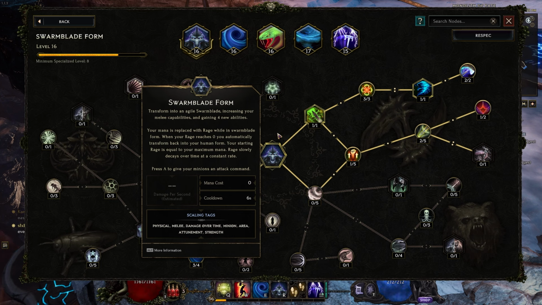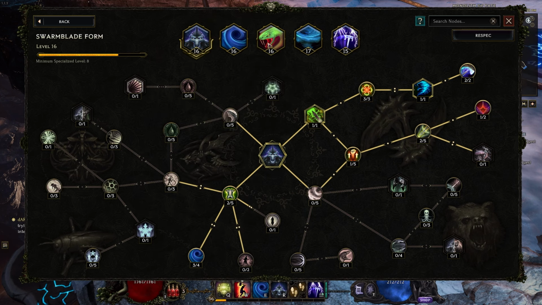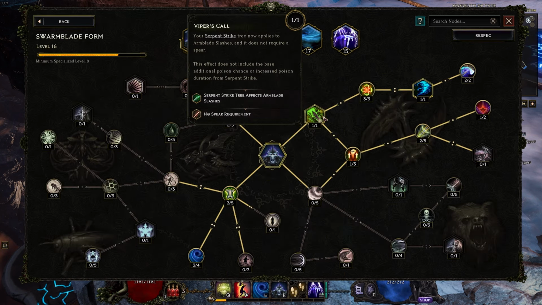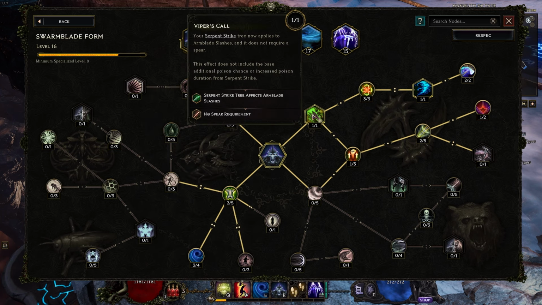But it is some kinds of things that you really want to get into. So first of all, the Viper Skull, so you get Serpent Strike. Serpent Strike is of course something else you want to get in there as well, but you will get this by just leveling the passive tree, so you'll get that automatically. You don't need to specialize it just to take advantage of it, but you won't use it until you have your Swarmblade, because it normally has a spear requirement, and we're not using spears in this build.